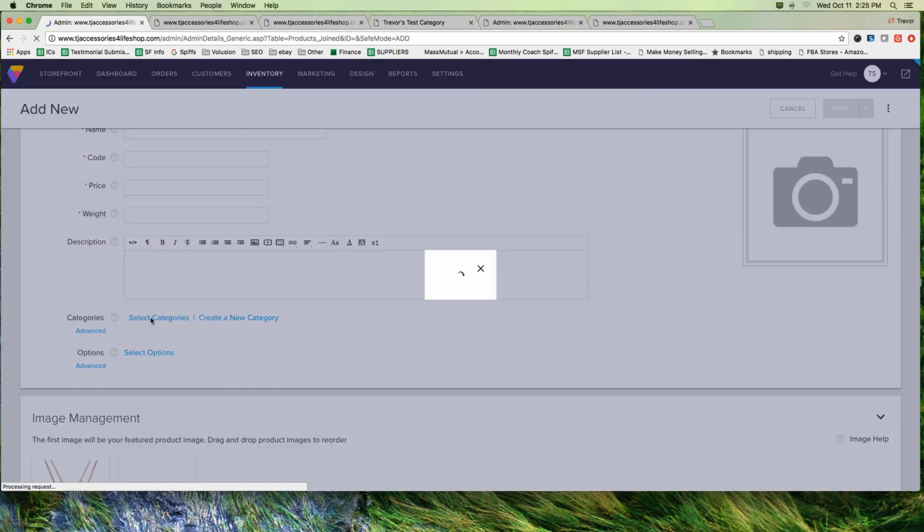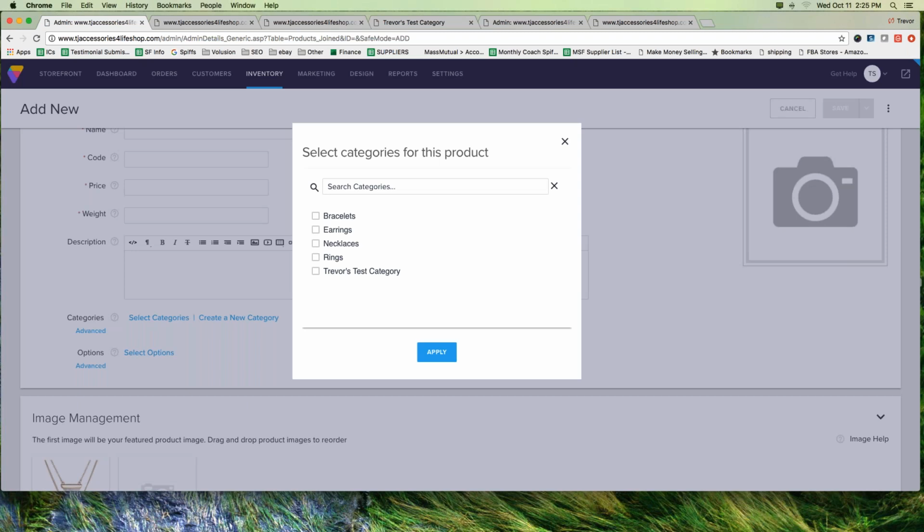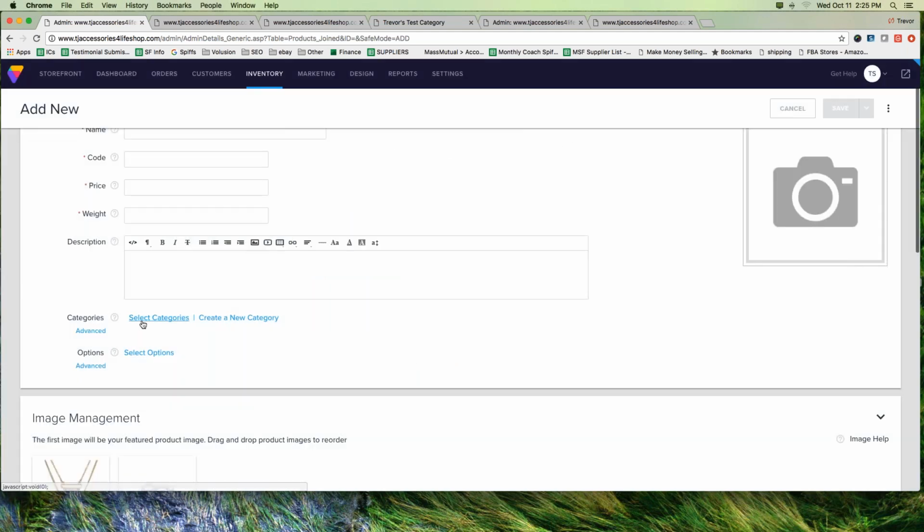So we're going to hit select categories, and then you would go ahead and select whatever category you wanted and save it, and that would classify that product into that category. Okay. I won't show you any product adding today just because I want to keep the scope to categories only.